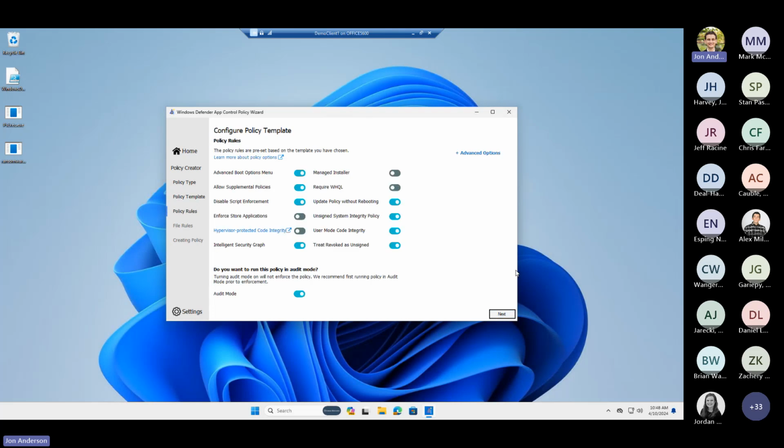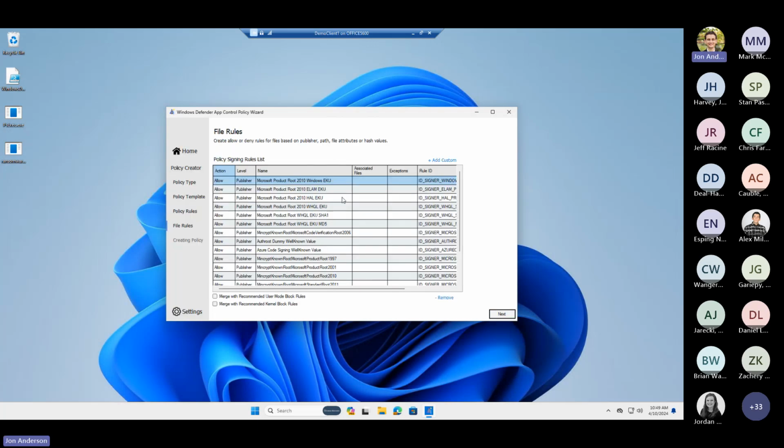That gives you a base policy to work off of. And then you can go further and tweak that policy. So maybe I want to allow everything from a managed installer. I probably don't want to do some of these other ones like store apps or anything. And down at the bottom here, we can turn it on in audit mode or block mode for the policy.